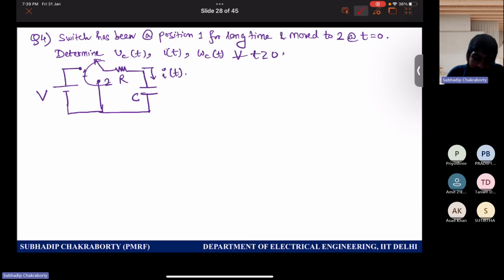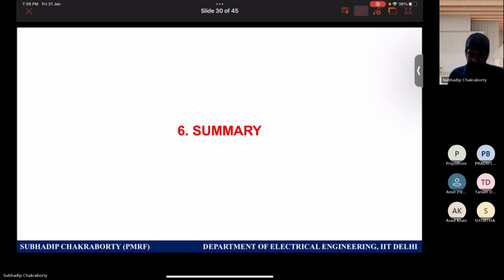A similar problem is there with the changing position. I think you can do it as homework because it is very easy. You just write 3 equations and it will come, right? So there is a summary which I want to write for you before going to the 3 advanced problems. 3 more advanced problems we'll do just to clear your concept so that you can tackle all kinds of problems. But before that, I want to write a summary for you.